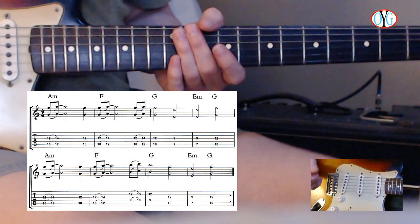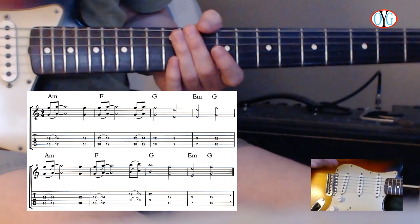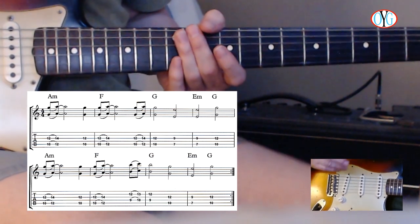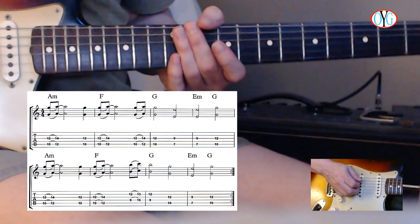Then what you want to do is put all eight bars together, but don't play over the backing track yet. Just get these down at tempo with the metronome. So here's what you're going for there.